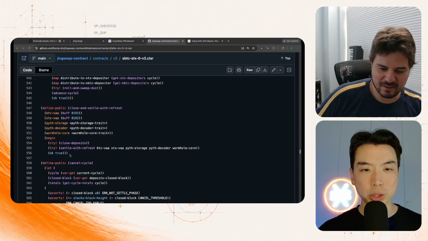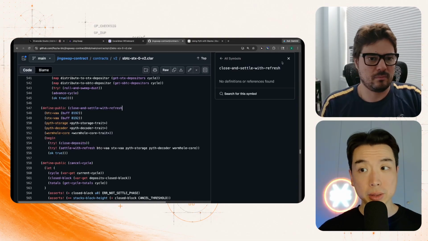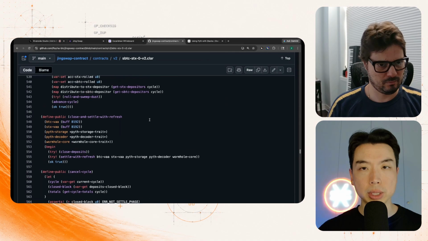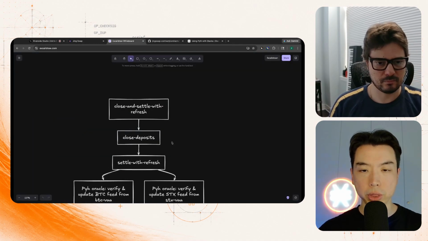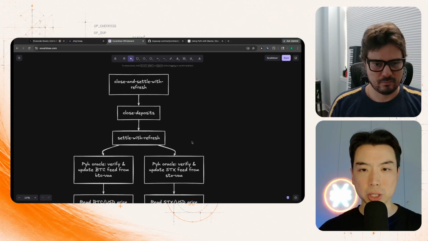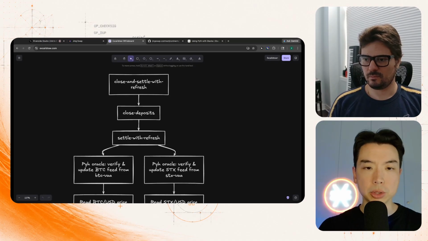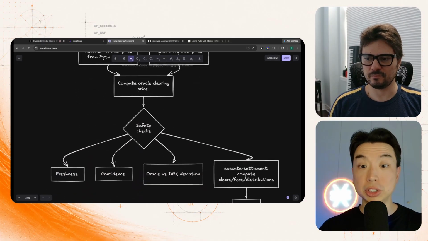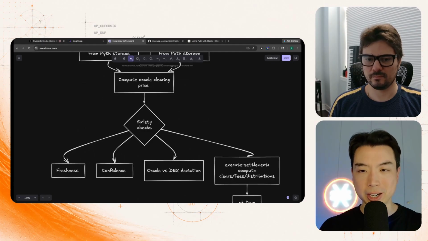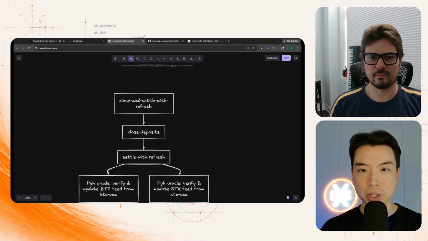The entry point is right here in the contract on line 547. Now this part is a little bit more in depth, and for it, we can actually step through it with this diagram that I have set up over here. I think this diagram does a really good job of understanding and breaking down the flows when it comes to determining the Pyth Oracle price and when to settle, and the different safety checks that you've implemented in that function. So let's start from the top.